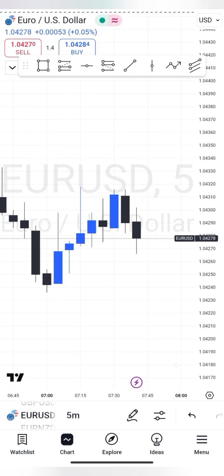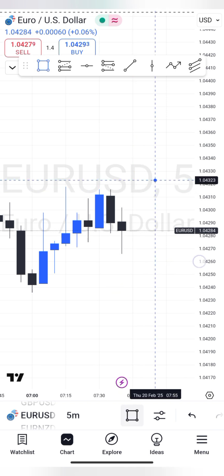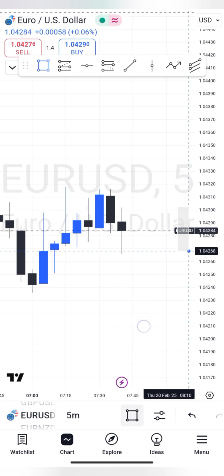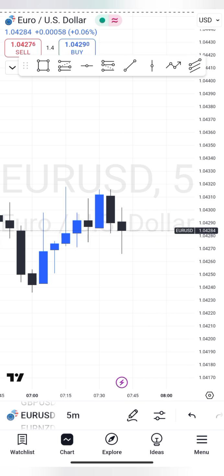Now, it's because I customized my own. Yours should be showing you something of a timer beside this price, a countdown. That timer shows the remaining time before each 5 minutes runs out. I don't need the timer. I just want to look at the chart.